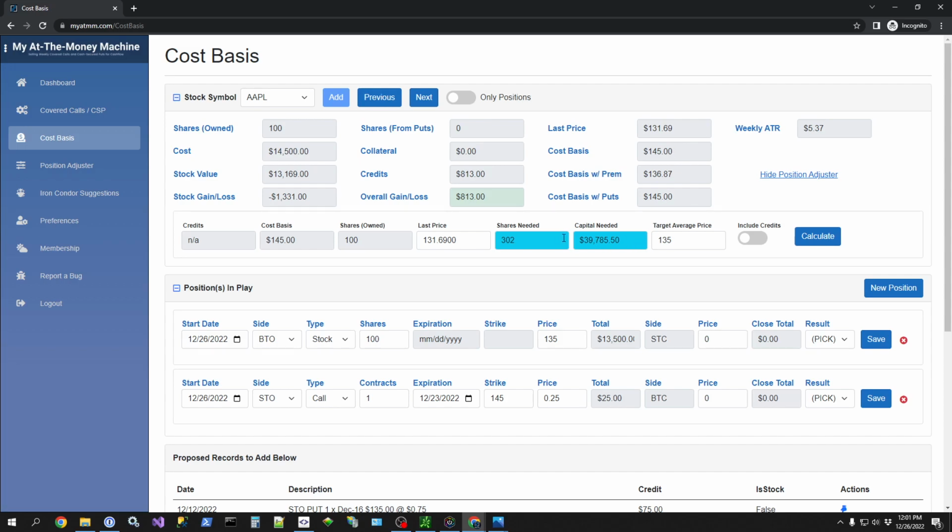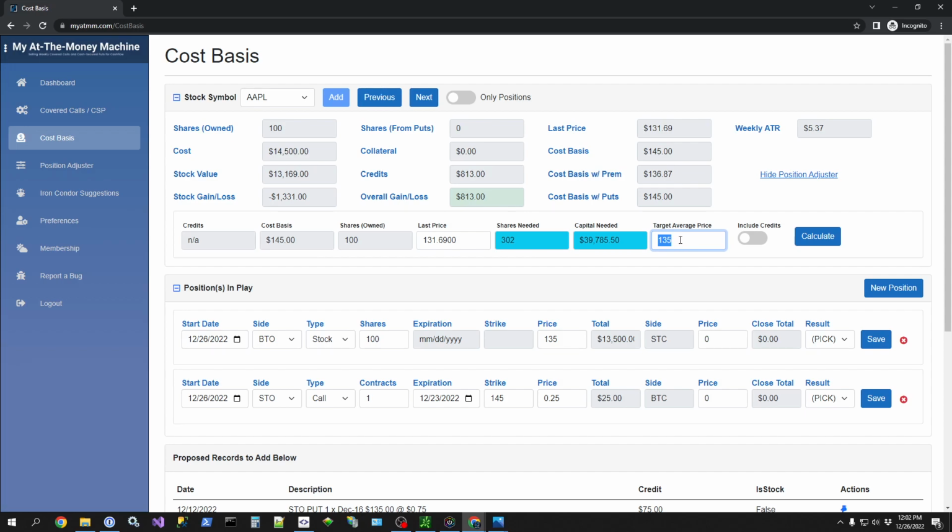So what you would do is you'd buy the 300 shares, pull your cost basis down to 135, and then you turn around and sell a covered call for 135, anticipating that would take place. And you'd get called out, and you would break even, and you'd keep all the premium you've ever sold on the stock.